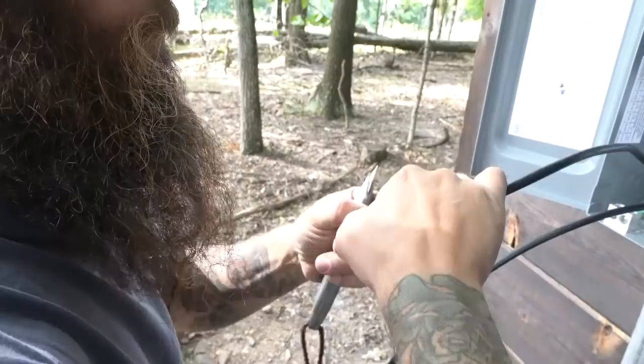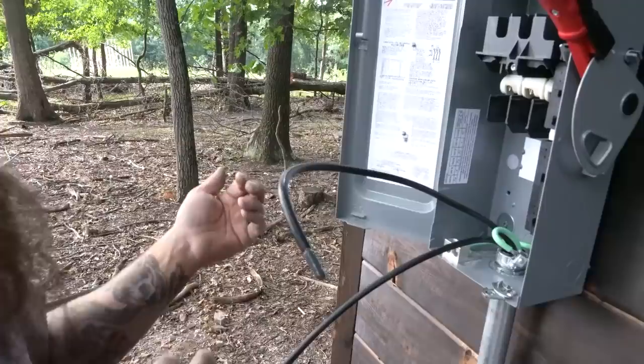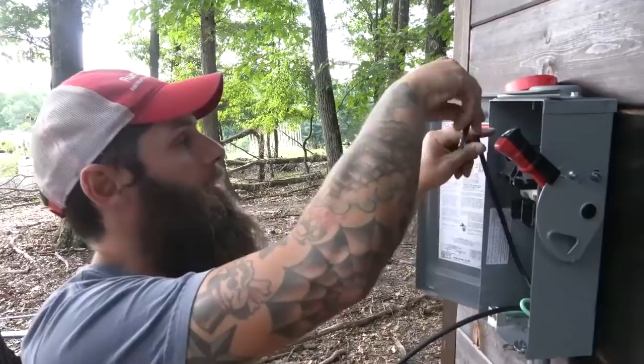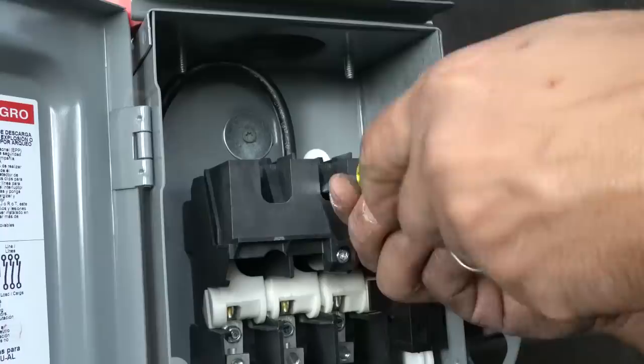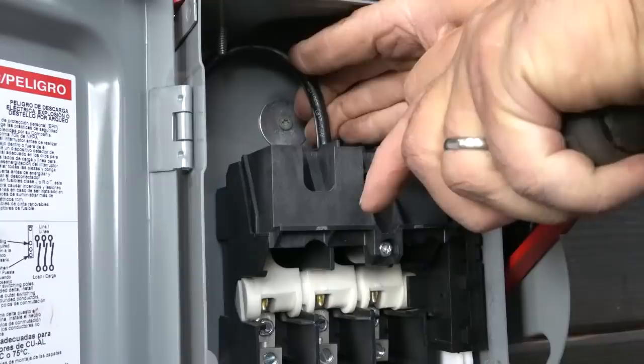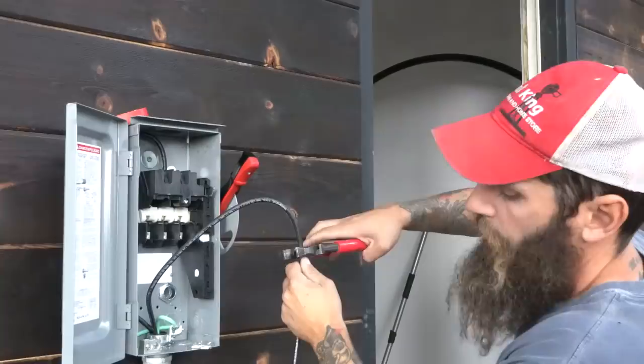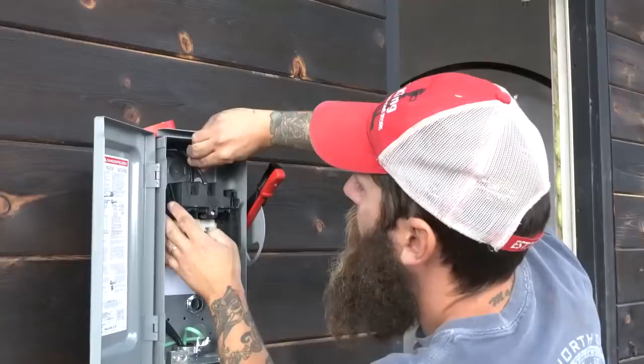Put my Nilocks on. You use this for aluminum cables only, not copper. The downside with aluminum is that it oxidizes over time, so that's why you put this on, so it does not oxidize. The plus side, the positive thing with aluminum, is it's a lot cheaper. This is my positive, which is marked with red tape. I'm gonna make sure it's good. Go ahead and strip this one too.